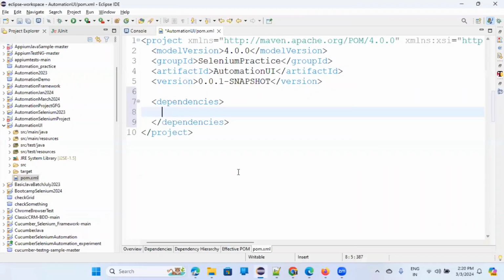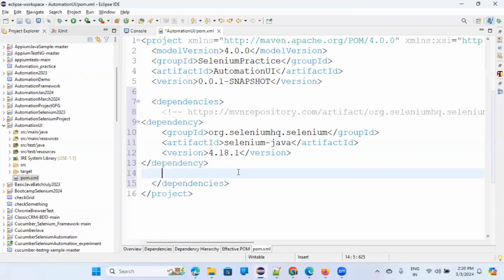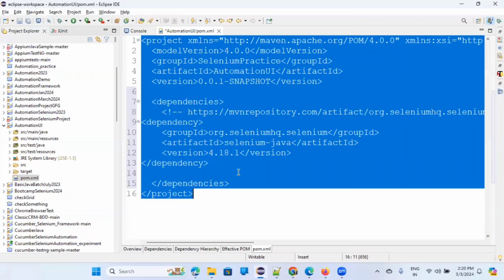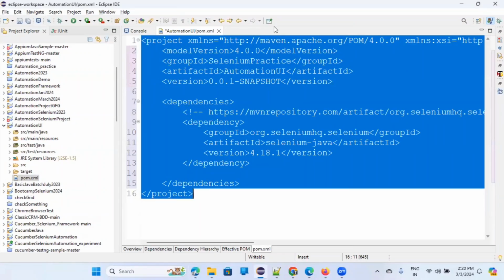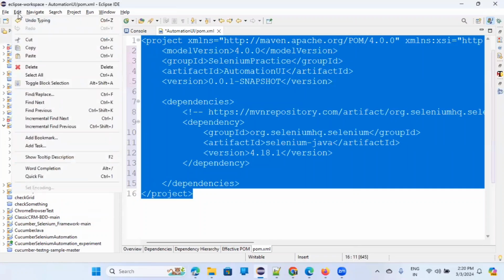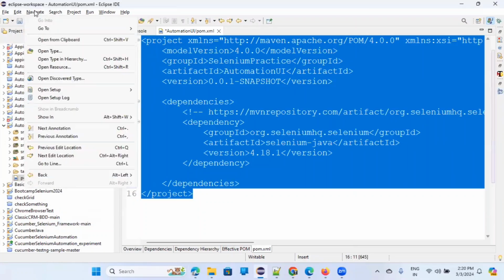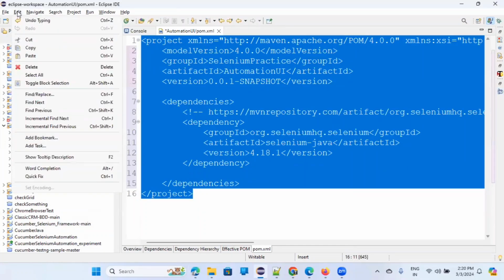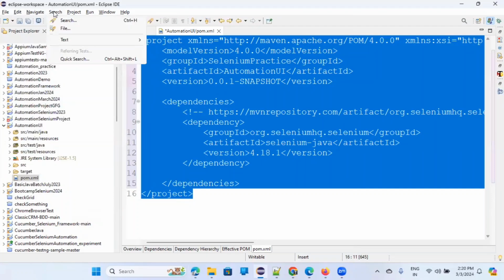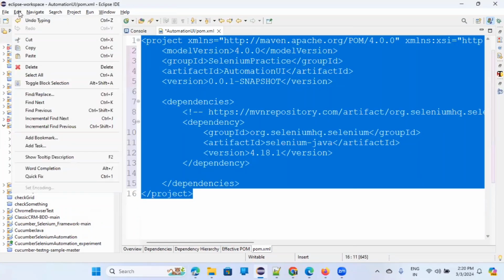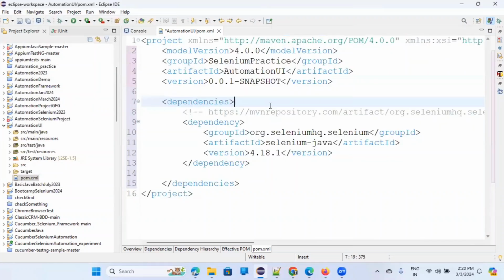I'll go here and add this dependency and let's format it: Control A, Control Shift F. Or once you do Control A in edit, you will have an option to format somewhere. Anyways, the shortcut is Control Shift F, and then I'm saving this.